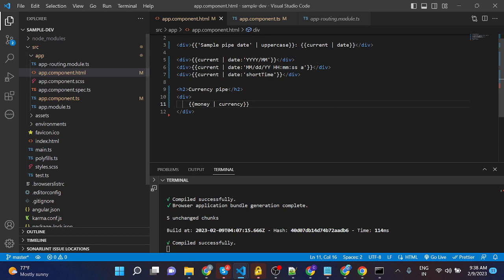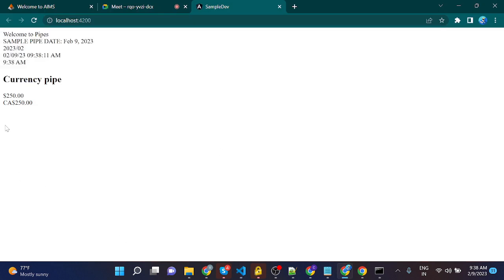By default it's US currency, that is dollars. Let me put currency equal to CAD. CAD in the sense of the symbol, the CA dollar will come, Canadian dollars. And next will be CAD with the code.